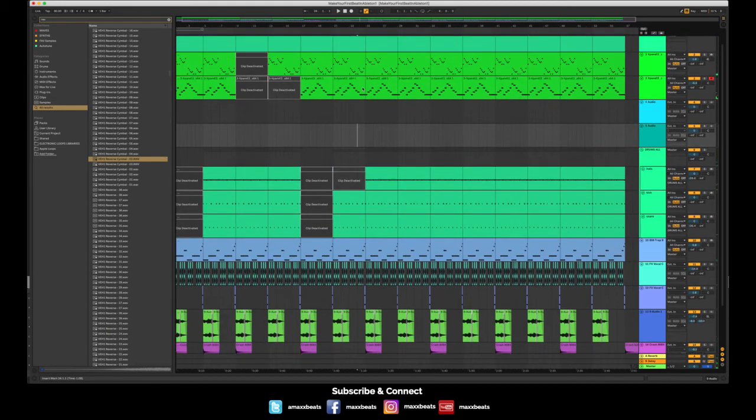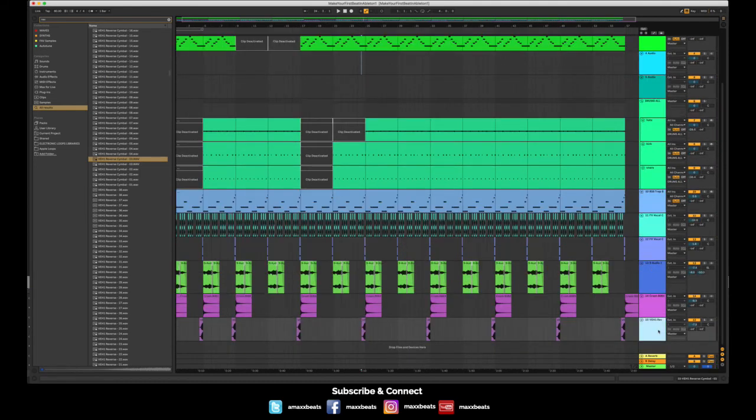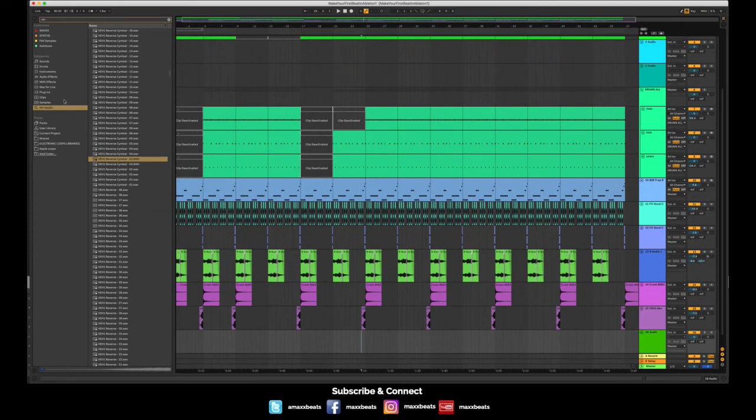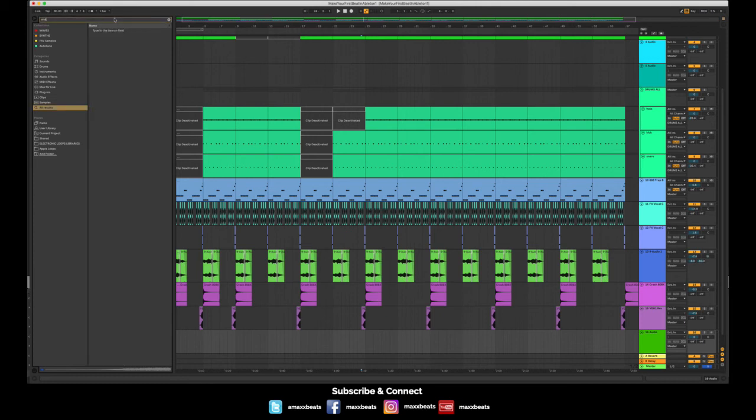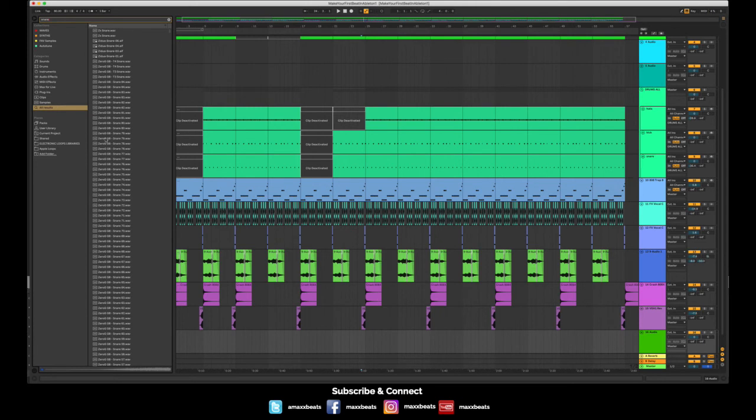So right before that, I consider that a hook area. What I'm going to do is find some kind of trap snare sample. I can make snare rolls, but it's going to take time. So I'm just going to show you how the transitions work by getting one of the samples from my own library.